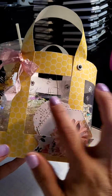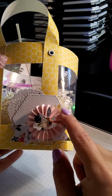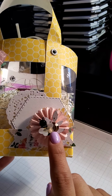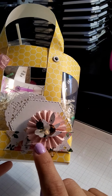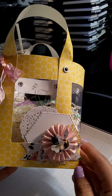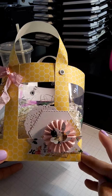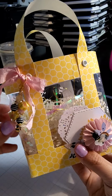And I just clustered up a doily, a die cut where I stamped a sunflower in the back, but then ended up covering it. The little rhinestone bees from Hobby Lobby, and then just rhinestones from my stash. I put a little bit of tulle over my rosette, if you can see that. And I apologize for my lighting. I still haven't gotten that situated yet, but I did want to upload this for my Crafty BFF Jeanette.